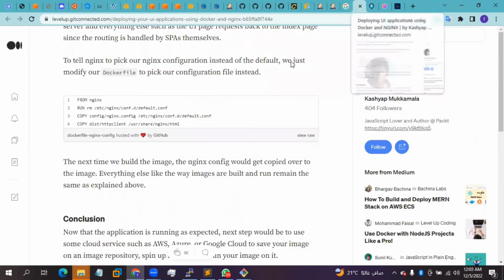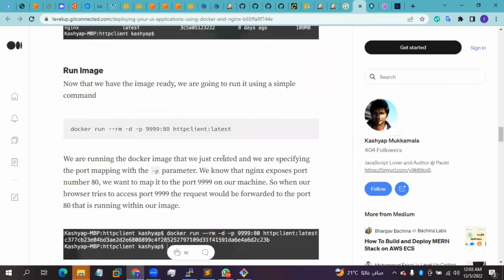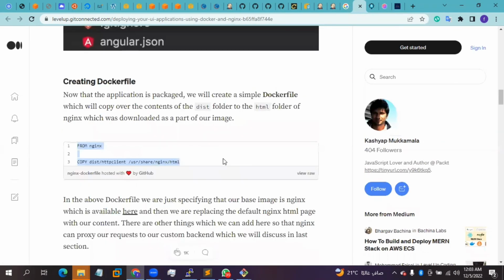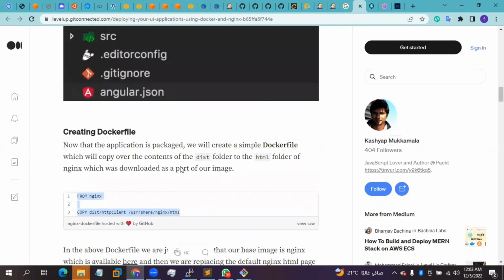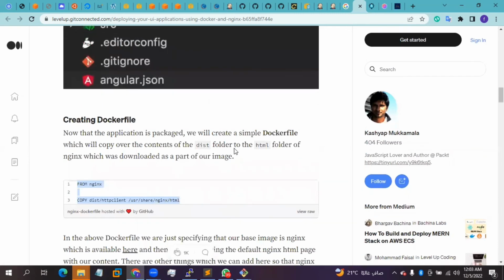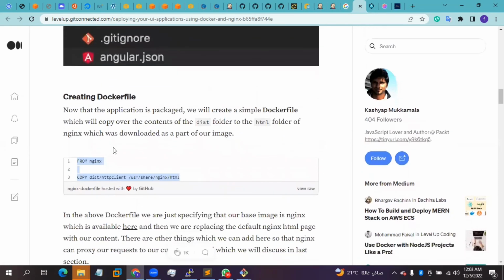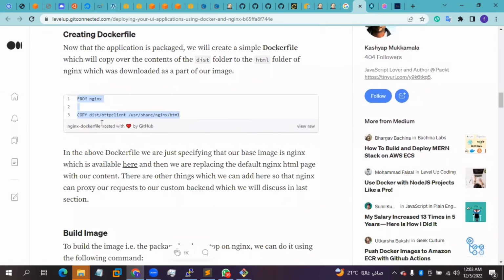Let me see what it's trying to do here. It creates a Docker file that copies over the content folder to the HTML folder of Nginx, which was downloaded as part of our image. So this is copy from this and put it inside HTML. I think this should be the location of the home directory for Nginx.